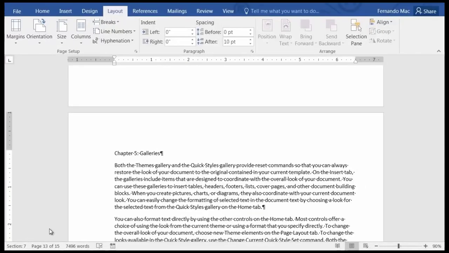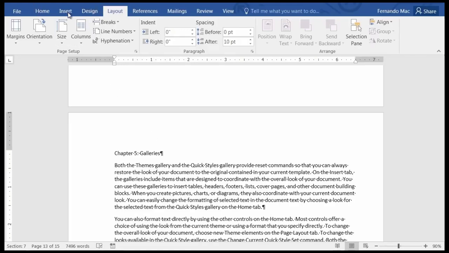So what I want to talk about next is this header area right up here. Anything you put in the header area will appear on all of the pages at first, although we can adjust that so that I can have a different header in the different sections. And that's what we're going for the next 15 minutes or so. So here we go. In order to insert the header, we would go to the Insert tab right up here. Let's turn that on.